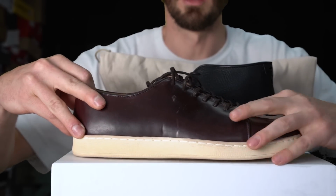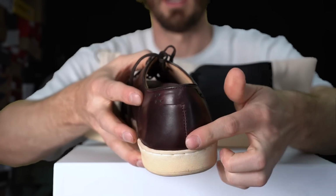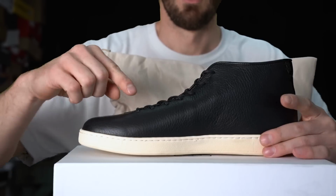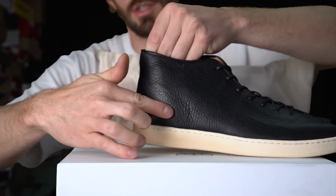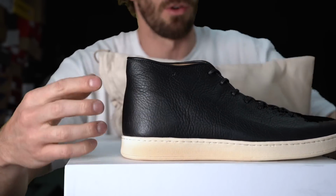You've got a toe panel here that connects to the tongue. You've got a quarter panel here, and then it seams up the side, and you've got another quarter panel. So it's three pieces of cordovan. With this hole cut, you have one single piece of leather wrapping from this side, around the toe, around the other side, but it connects all the way back here. So this is a single piece of leather that wraps all the way around.